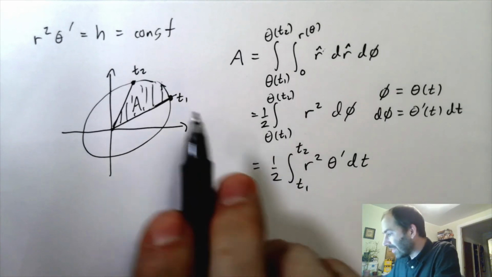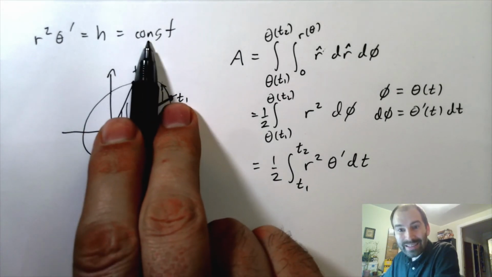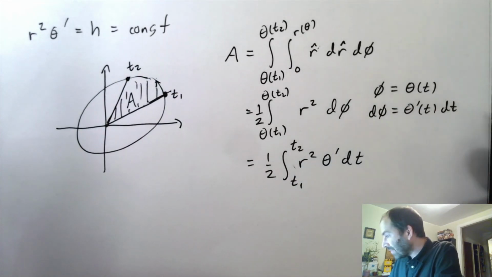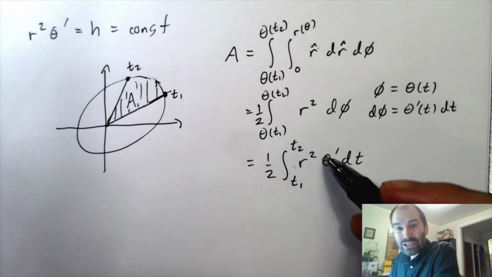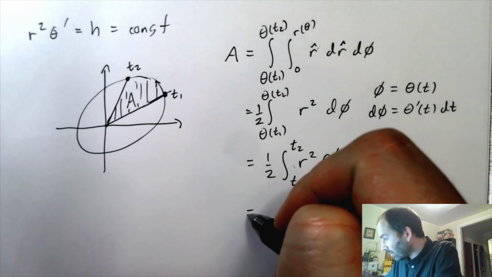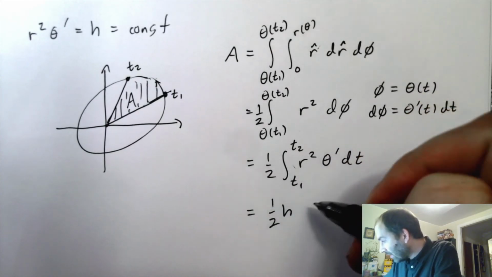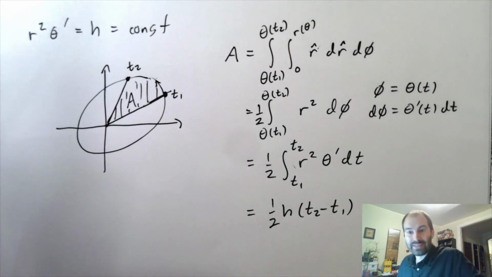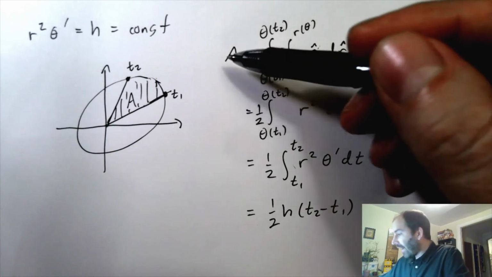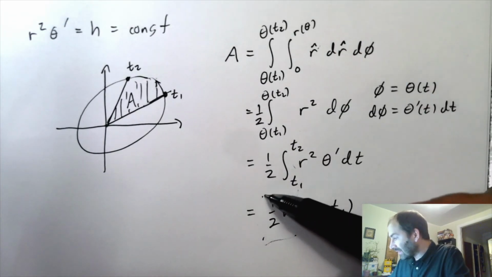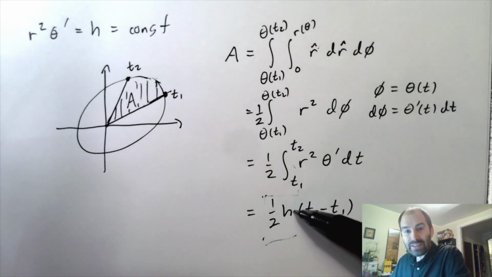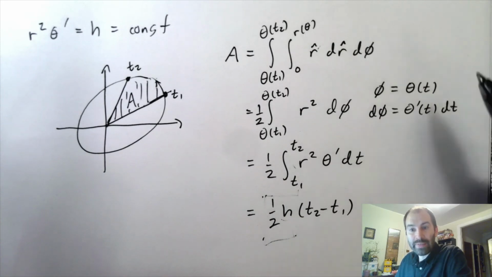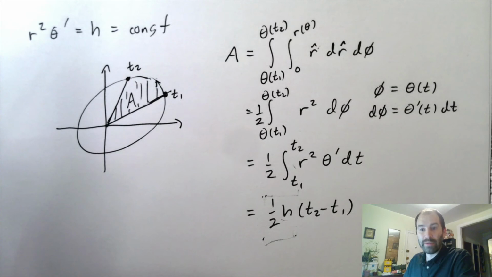Okay, well, here we are. Look at this. That's a constant. We deduced that before. Well, that's fantastic. That means that if this is a constant, this is just h, right? So I'm just integrating h from t1 to t2. Well, that's just equal to 1/2 h times t2 minus t1. That's all you have to do for that integral if it's a constant. Well, look at this. The area is dependent on a constant multiple of the difference of the time interval, and this doesn't change. So the area only depends on the difference of times, and that's what we're proving.